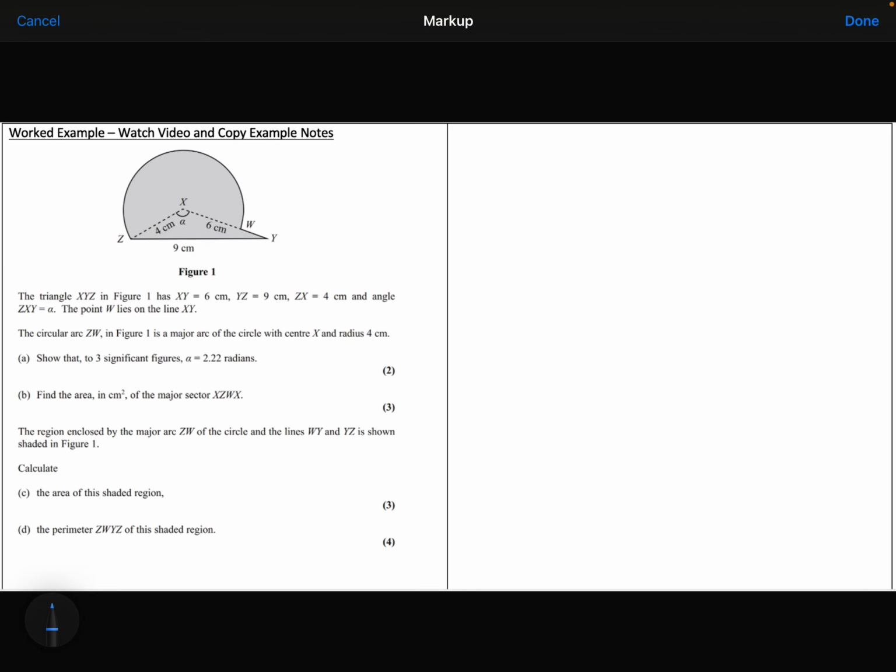So let me just draw this triangle out slightly separately to hopefully make this a little bit clearer. Here's alpha, I know that this is 4, I know that this is 6, and I know this is 9. So I can use the cosine rule here. I can say that cos alpha is equal to 4 squared plus 6 squared minus 9 squared. It's crucial that the 9 is the one that you're subtracting because that's the one that's opposite the alpha.